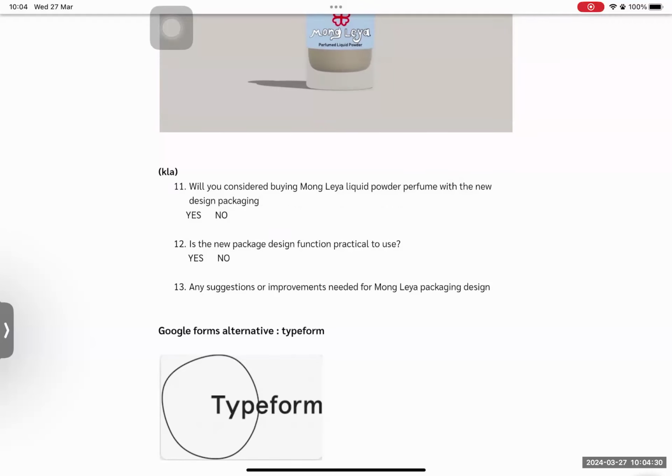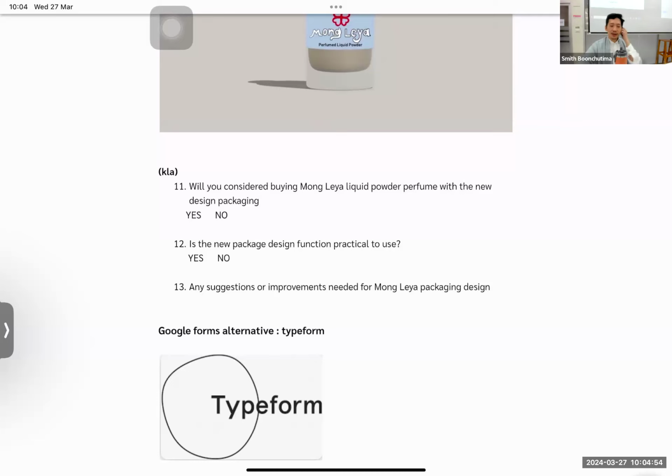And then question 13, do you have any suggestions or improvements needed for Monglea packaging design? And this survey will be conducted through Typeform, the Google Form alternative. And that is all. Ajahn, thank you.